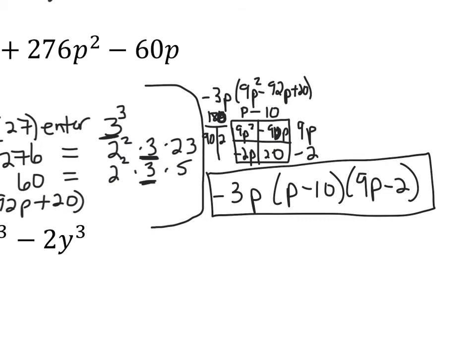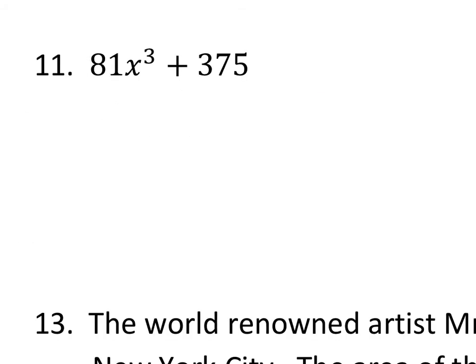And that's it. All right, for number 11, we're going to first find if we have a greatest common factor that we need to factor out from these two numbers. This appears to be a special case, the sum of cubes, but we need to make sure that the coefficient here, 81, is a perfect cube, and it is not. So there's probably some number that we need to factor out. So we're going to use our calculator or factor tree and find those prime factors and see if there's anything we can factor out.